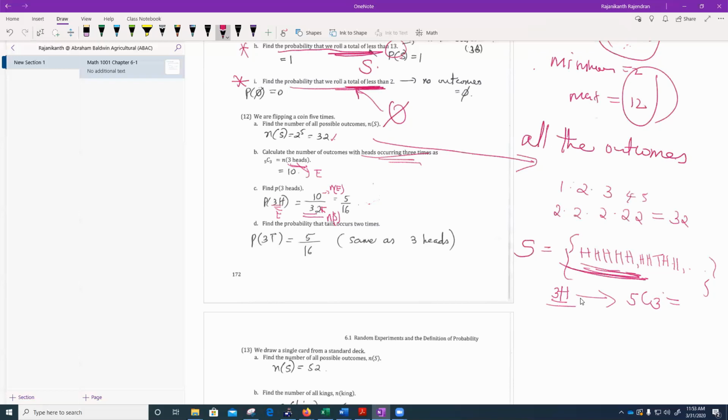But part B is now super easy. You don't need to do it like that. Why is it 5/16? I just copy down the answer from part C for part D. Getting 3 heads is equivalent to getting 3 tails. Why do I put this answer? The probability of getting 3 heads and 3 tails are the same. Why?